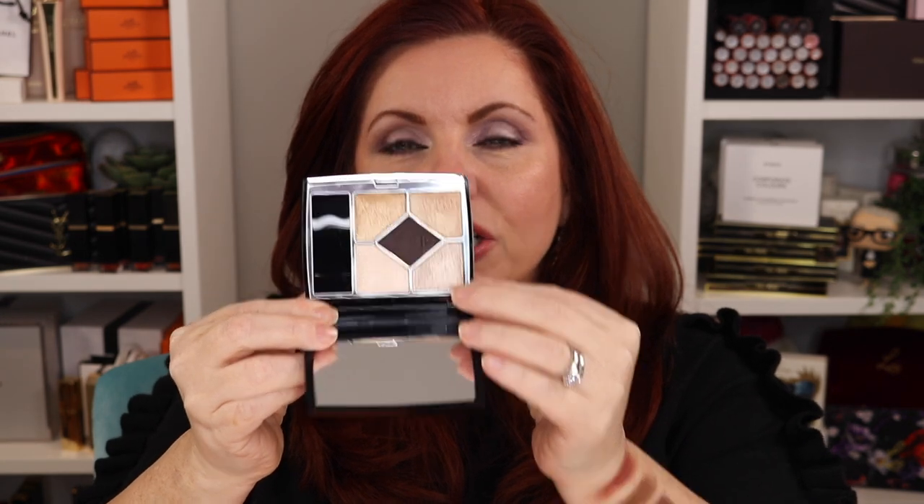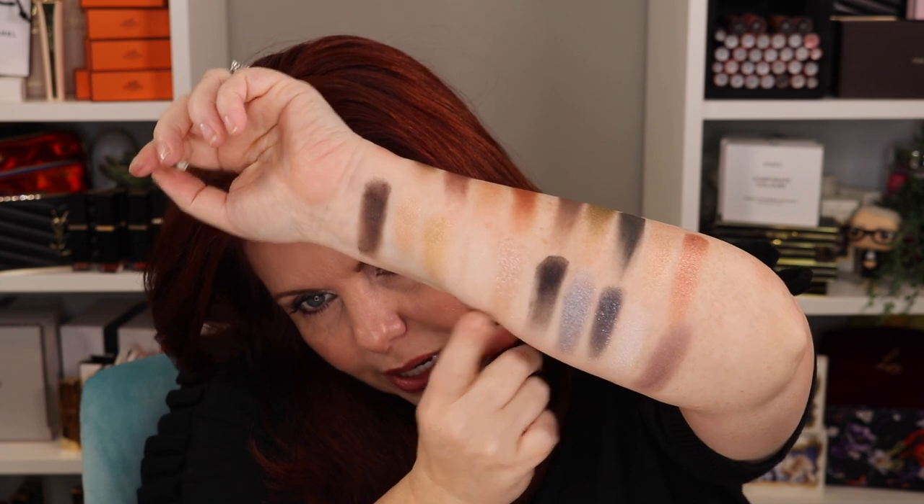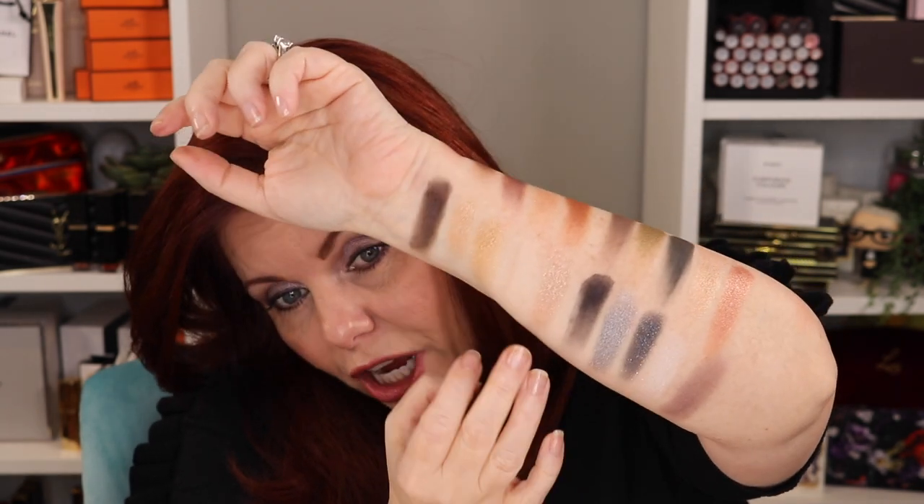You can do different looks with Grand Ball — use the peachier shade, the gold, or the apricot alone all over the eye, or the brown on outer corners with shimmer on the lid, or the topper over the brown. What I mean is there are limits — there's only one deep matte shade and all the rest are shimmers — so there are limits to the variety. But every time I wear it I love it and think wow, that looks really pretty.